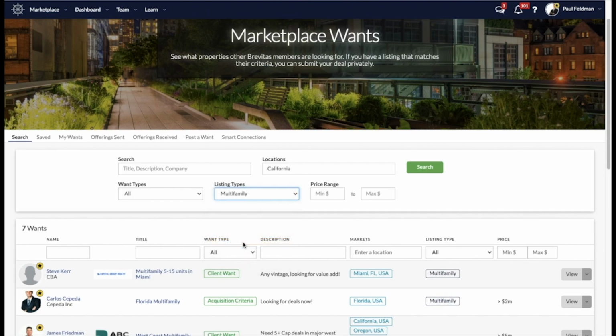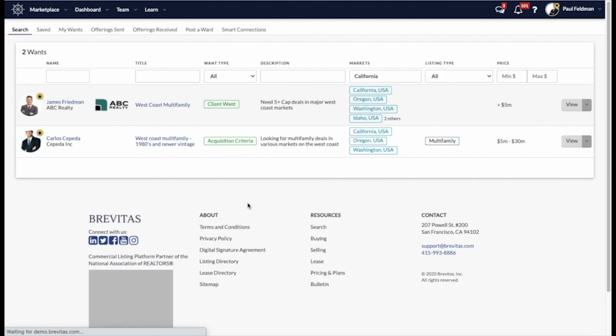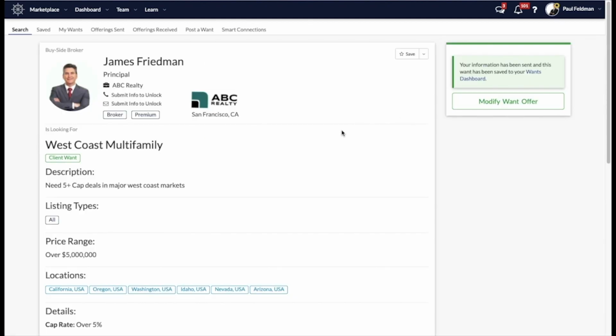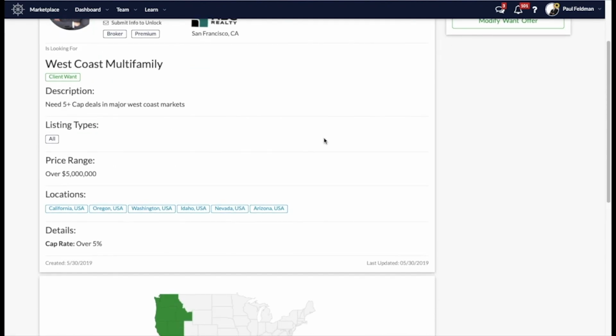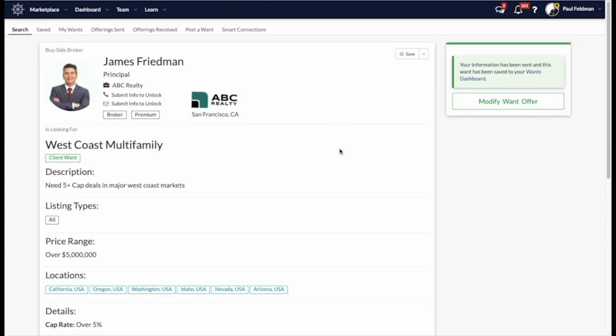Say we have a multifamily deal that we want to try to get out. We'll click search and we'll narrow down the search to all the buyers or buy-side brokers that are looking for that kind of deal. You can review the post. And if you have a property that fits their criteria, you can submit it directly to them.